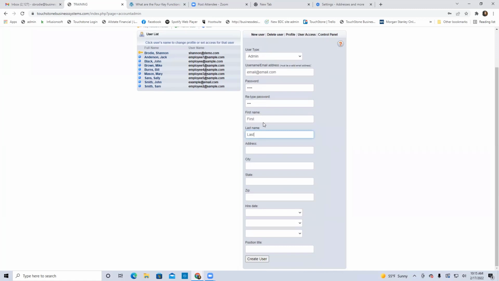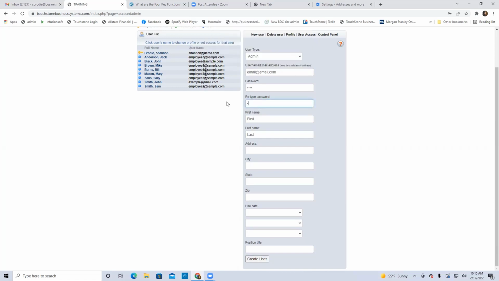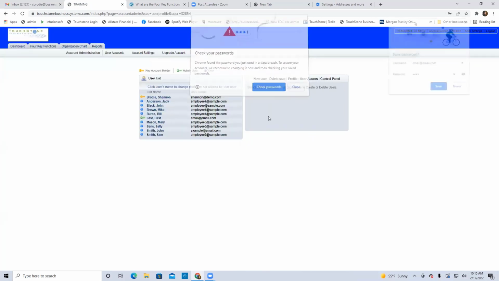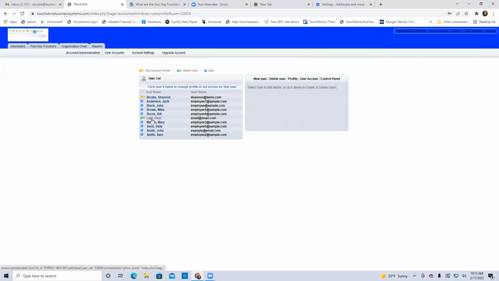So once I filled in at least these fields, then I go and hit create user. My passwords don't match. If they don't match, you're going to see that. So create user, and then that user is set on the user list right here. This user, I made an admin user just to show you what that looks like. I know I did that because this little green key appears next to this name. The little blue circles mean that these are regular users. You can see the legend right here, pretty easy.